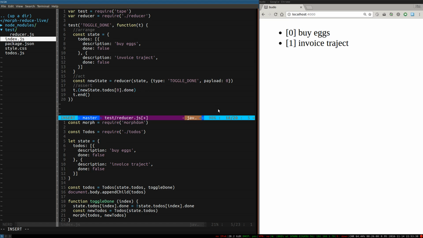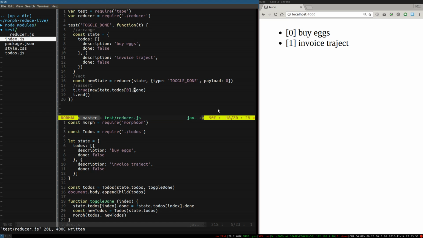Instead of saying equal, I'll just say true. Rad. Okay, so we have arrange, the initial state, act where we call our reducer, pass in the current state, and the action has this type and payload, and we expect to get back some new state where the to-do is done, and that should be true.